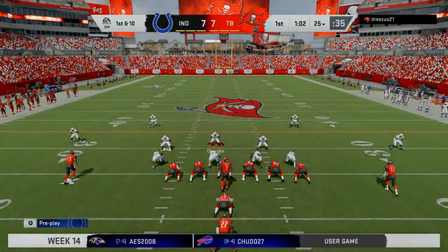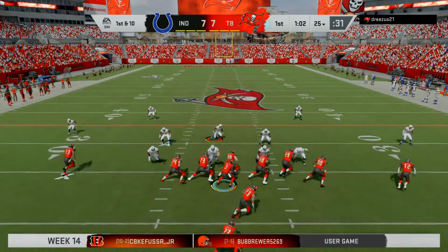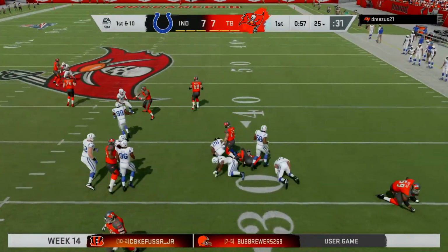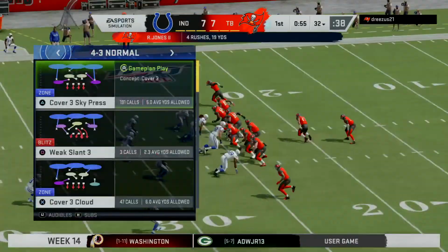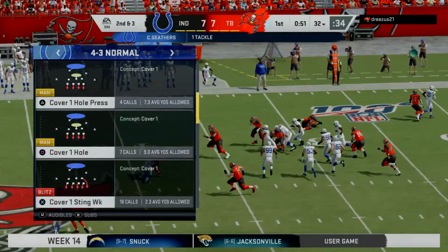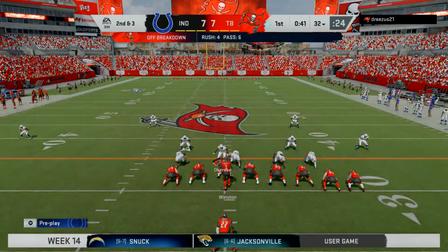The Tampa offense ready to get their drive started. And that last drive, a long drive, but not just that. They had a great air attack going. Did they stick with that? I would think that they would, because if they were confident enough to do it on the last drive, starting backed up in their own territory, why would you change anything? They've got to be confident about what they're presenting and continue to do so.